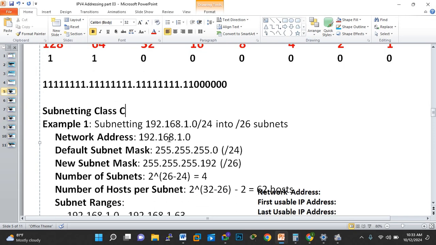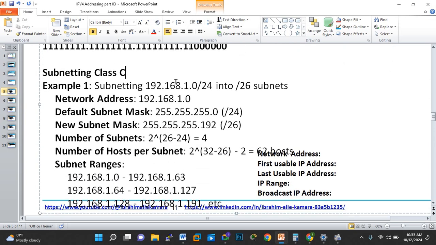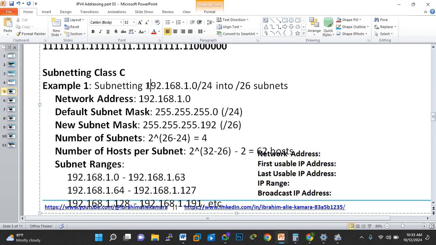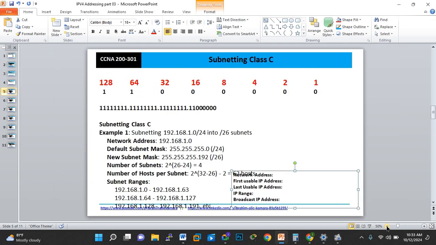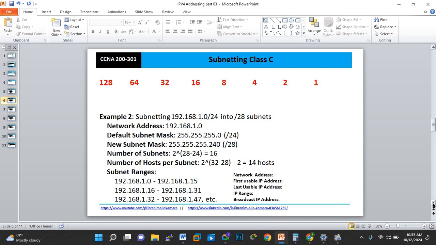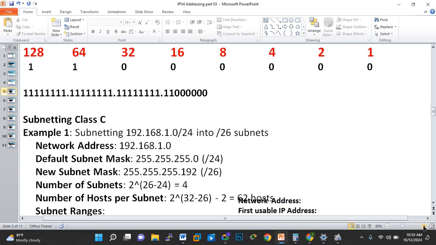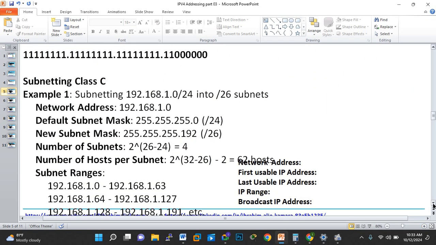But when you are doing your subnetting, the other thing you need to be aware of is this is your parent network. This parent network, you need to maintain your parent network. Now I want to do the subnet. Let me try to enlarge this so you can see this work.